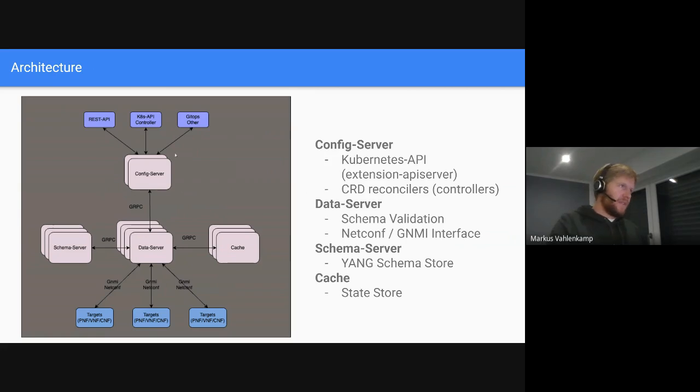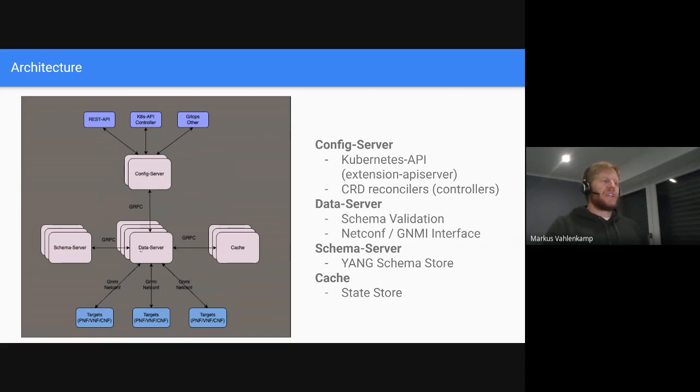That's the top part here, and then further down we have in the center the data server. The data server is the component that talks to the network devices, the NOSes, the virtual or physical containerized network functions via, as I said, gNMI or NETCONF. RESTCONF would also be an option, but we haven't focused on that so far.